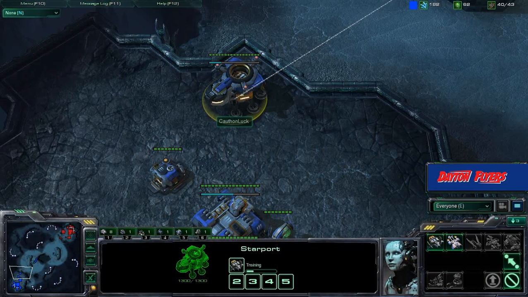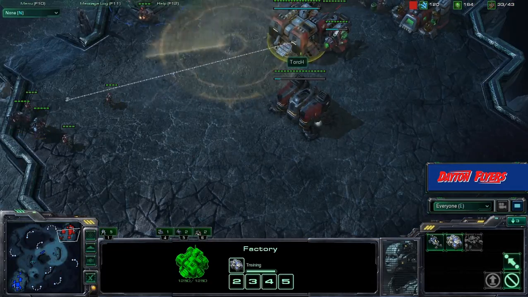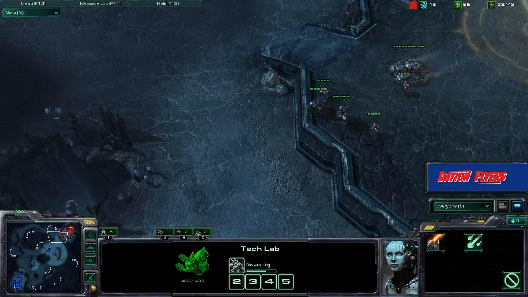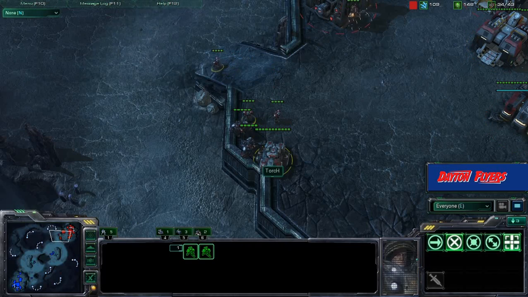His army is moving out through the middle here, but we're going to have a Viking coming in to support. So we have this one tank push that's going to be really strong. This tank just now finishing. Siege mode almost done. So I think it would have finished just in time. Probably would have been able to hold off this push. But Cauthon Luck is not going to risk moving in.